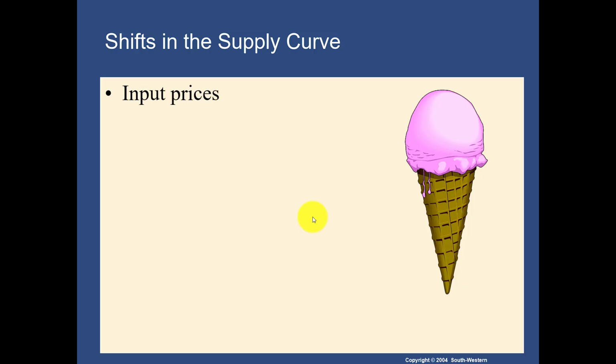So input prices, whether they go up or down, can affect the overall production cost. And if the production cost goes up, the supply goes down. If production cost goes down, the amount you can supply goes up. So input prices, whichever way it goes, if it goes up, then supply goes down. If it goes down, then the amount you can supply goes up. So that's input prices. Technology, very easy, very common sense. It's an easy one to answer.